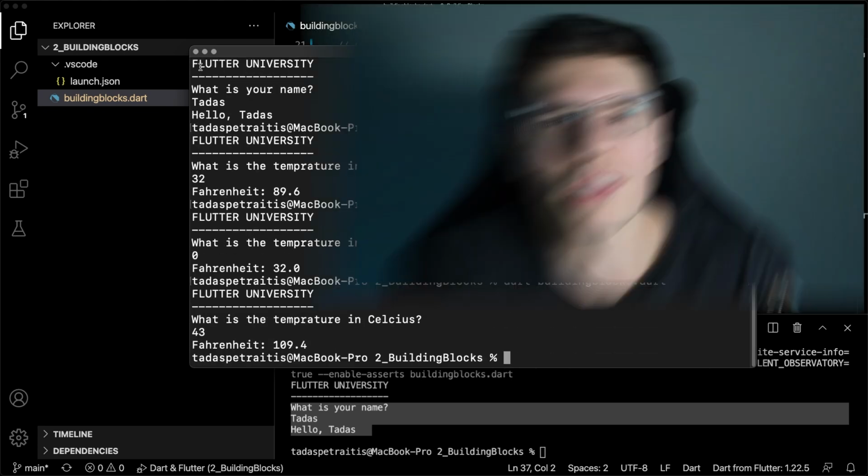So hopefully you understood the basics of Dart and can now create terminal apps. And technically these aren't just for a terminal. You can use this code with a Flutter app as well, or any other space that understands Dart code. So thank you for watching. We got the building blocks of Dart figured out. Now we can keep moving up into more complex things.